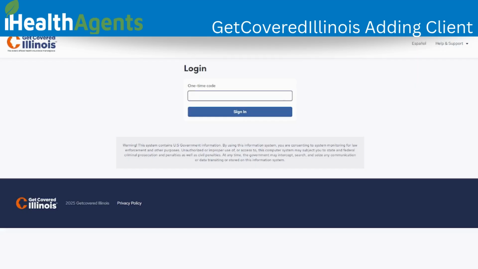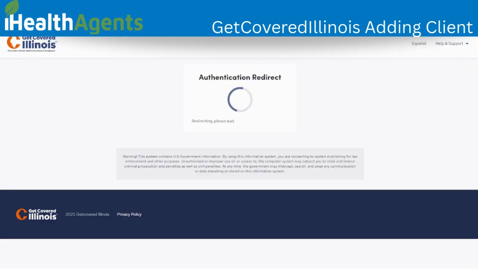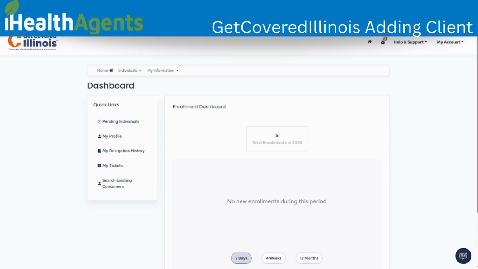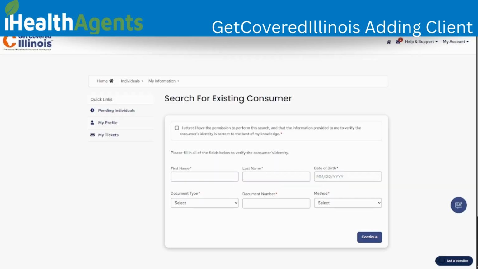You're going to want to go to the login page, put in your information, and then it's going to ask you for a one-time code. For example, I use the Google Authenticator, so I go on my phone, I open the Authenticator app, that's how I get my code. You might have a different app that you use. However, just so you know, the code is not going to come in through phone call, it's not going to come in through text or anything like that. It has to be through one of those apps. So it's going to redirect you to the dashboard.